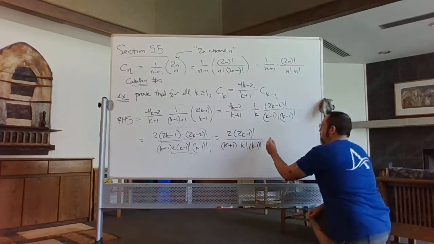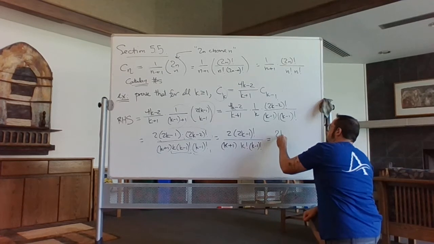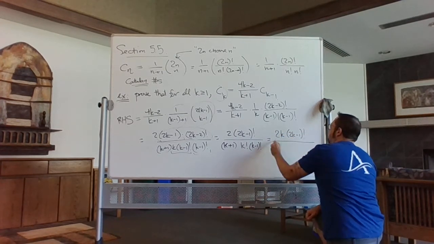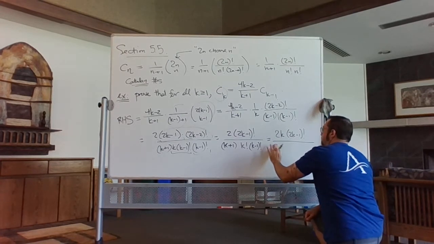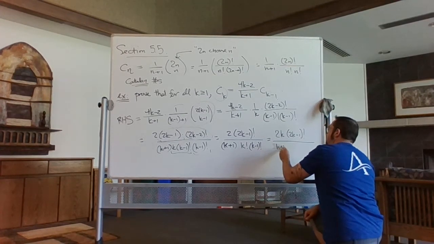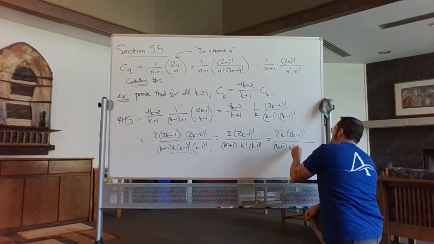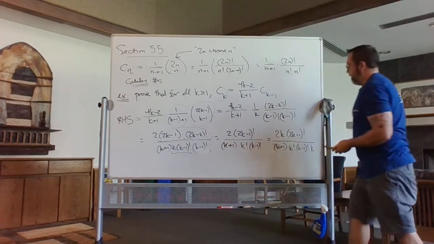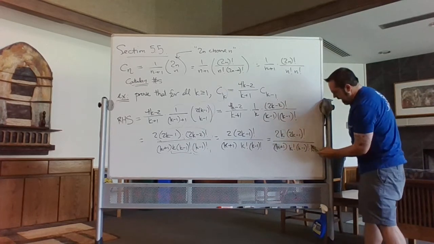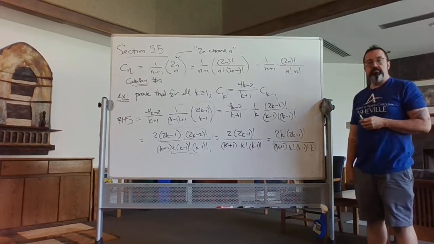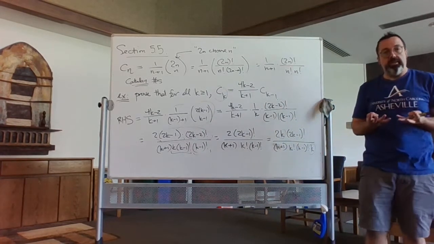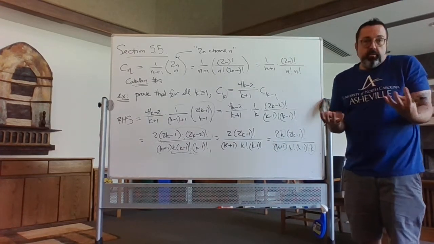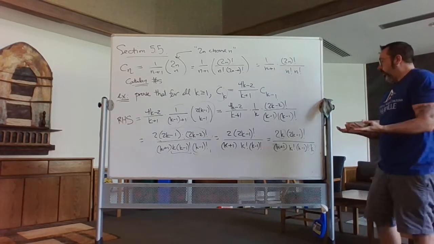So what I'm going to do is a funny little trick where I multiply the top and the bottom by an extra k. So I multiplied the top by an extra k, and I put another k in the bottom, just to make sure that we didn't change anything. If you multiply by a k and divide by a k, you get the same thing as what you started with, right? It's like multiplying by 1.